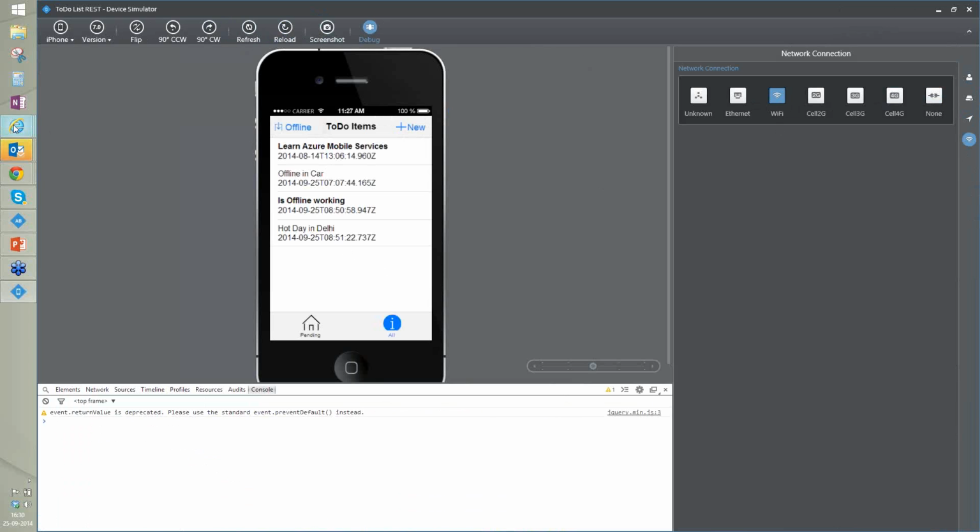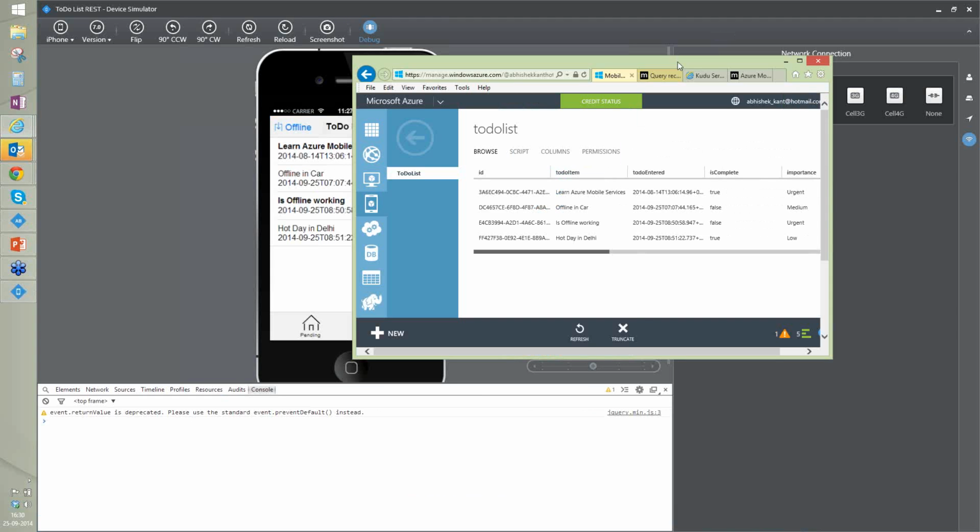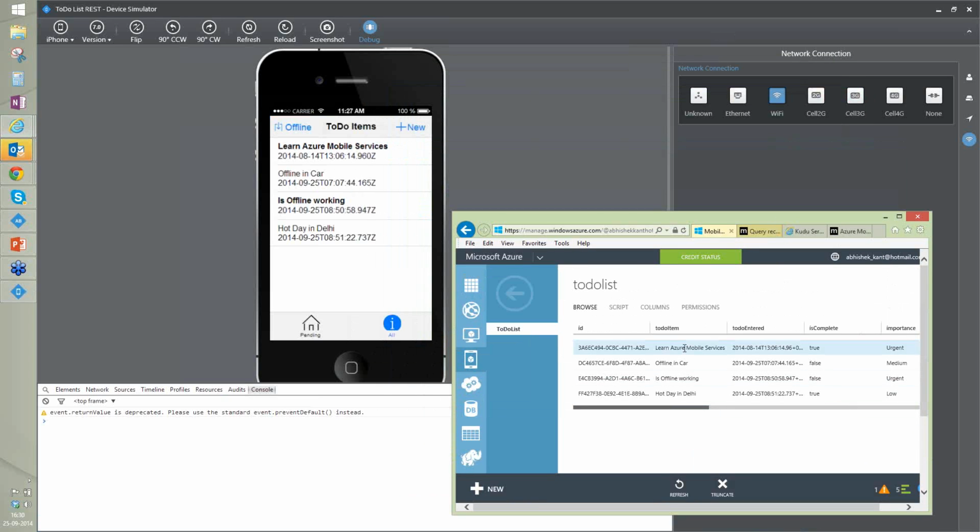If I quickly show you the items that have been marked as urgent, the urgent items are Learn Azure Mobile Services and is offline working. These are the two that are extremely important, and they've been marked. So this is like selective formatting.